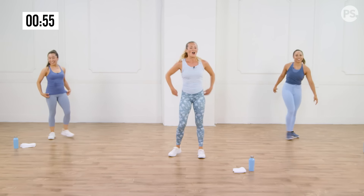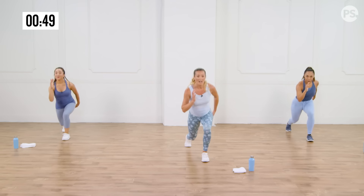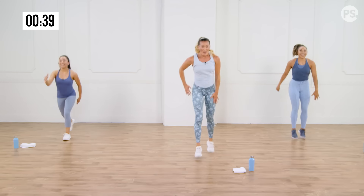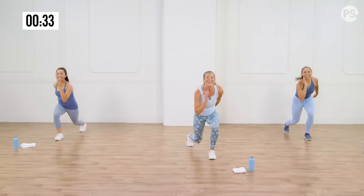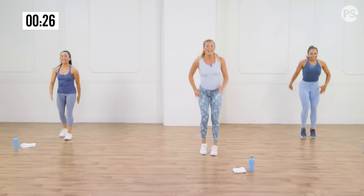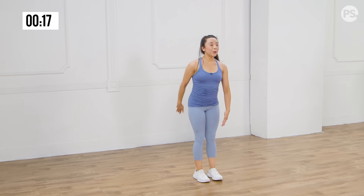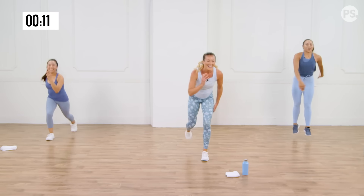For this cardio workout, we're doing split lunge hops. Not with all the work you've been doing on your lower body — this is for you, my friend. Keep your body strong and healthy. A couple more seconds, you're doing great, breathe it out. That's it, let it out, burn it out. You can do it — go back to the modified version if you need to. Last three, two, one. Walk it out, make sure you keep moving your legs.